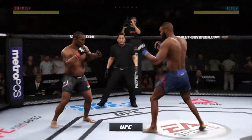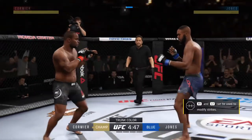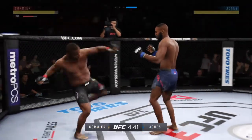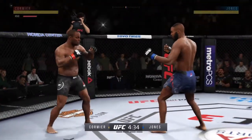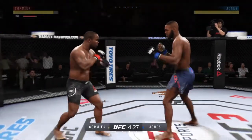We are underway here at the Honda Center in Anaheim, California. Well, he was perfect as a heavyweight, and since dropping to the light heavyweight division, he has been equally dominant. We'll see how the two-time U.S. Olympian Daniel Cormier approaches this opponent tonight. Gotta figure you'll see heavy doses of takedowns in the early going tonight.